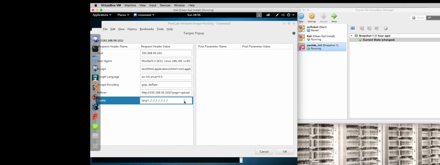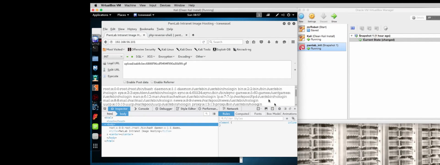Basically we're going to go back a bunch of folders, then check etc/passwd and see if that shows us anything. Now if this works correctly, the hashed password file should show up on the website when it returns that, which it does, which is a good thing.